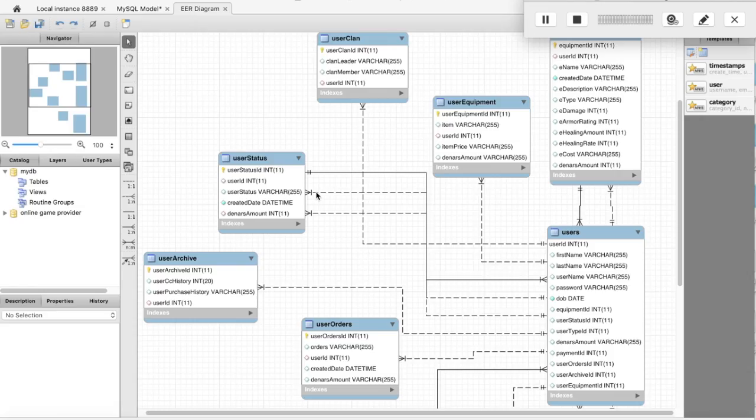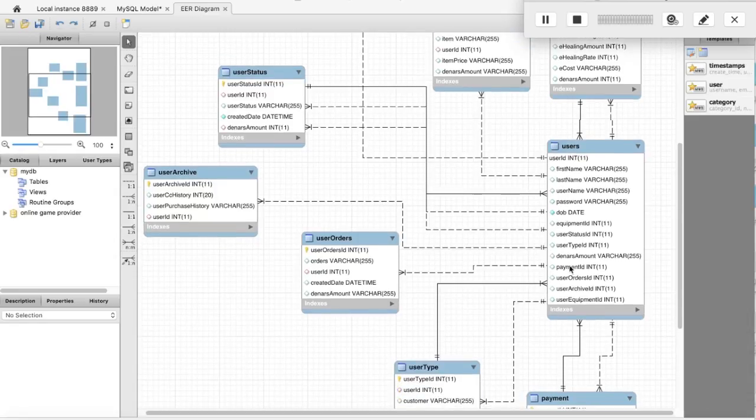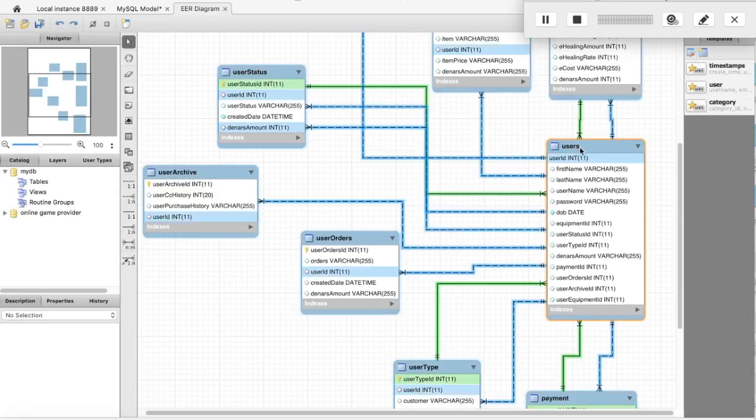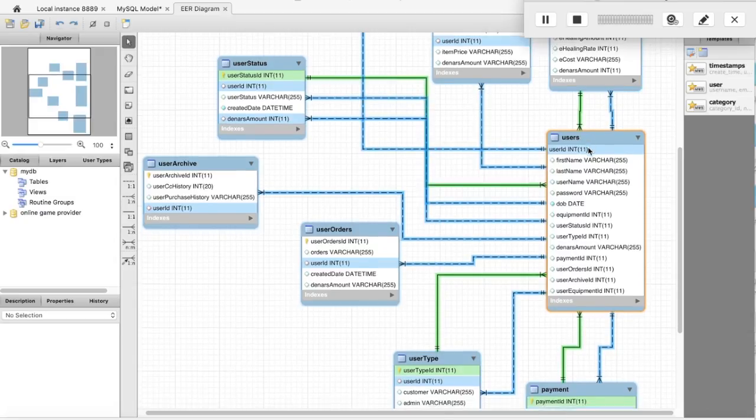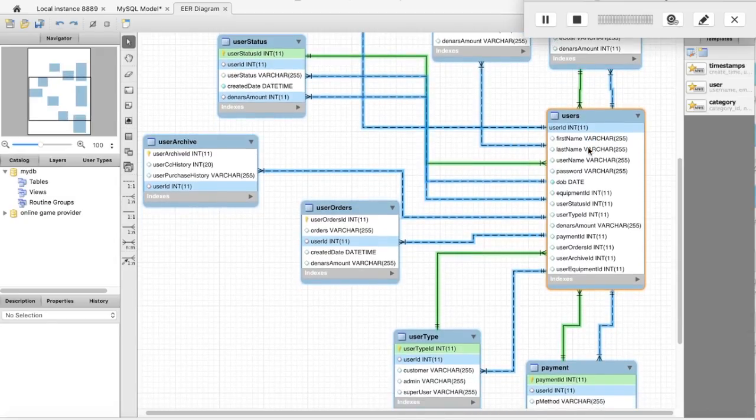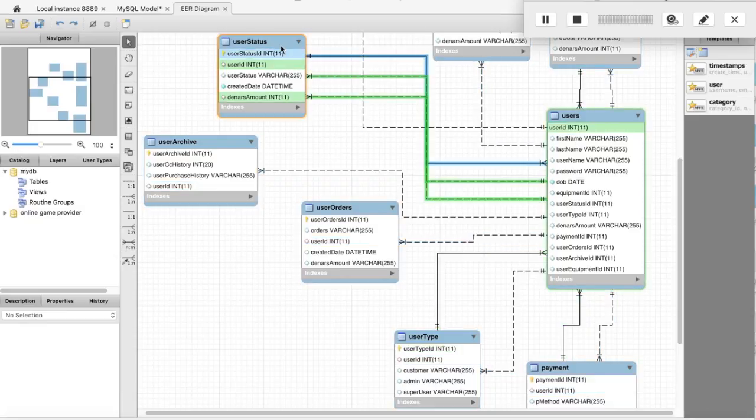So this is my EER diagram in MySQL Workbench. If you look here, here's the users, which is the main table. If I highlight here, then it highlights what it does. They're all connecting through the payment ID, user type ID, user ID and integer.